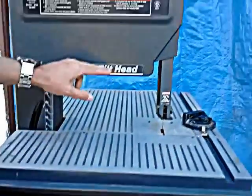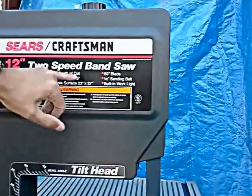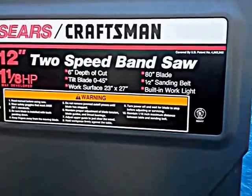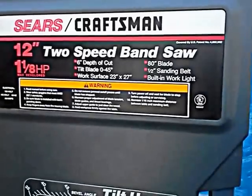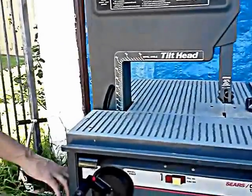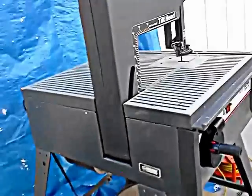Full 6-inch depth of cut, 80-inch blade, obviously. That's the dimension of the sanding belt. Work light, you've seen the light work already. And that is the test for the 12-inch 2-speed bandsaw. Serial numbers on this side, back over here. So I'll get a good shot of that. And everything in perfect working order. And that's the end of the video.